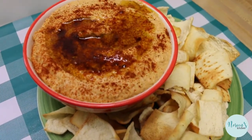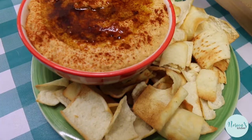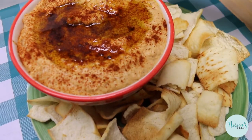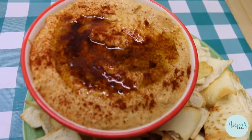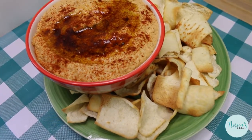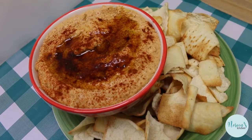So, are you ready to try this? Oh, yes. And I just sprinkled the top with some more smoked paprika and I drizzled it with some olive oil. And hummus is really good for you. Pretty good. My girls love hummus. That's delicious. This has a perfect balance of flavors. You, of course, can adjust the seasonings to suit your taste. I think they're perfect the way they are. You can taste everything. The lemon, the garlic, the garbanzo beans, the olive oil, everything. You can taste everything in there, even the tahini paste.